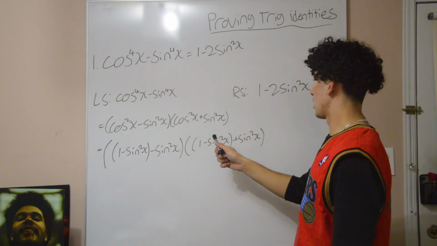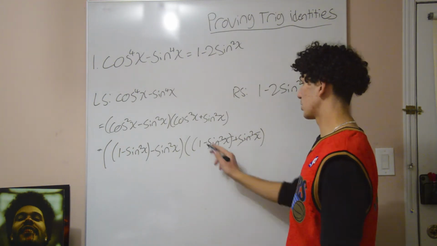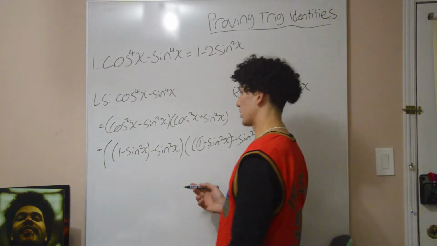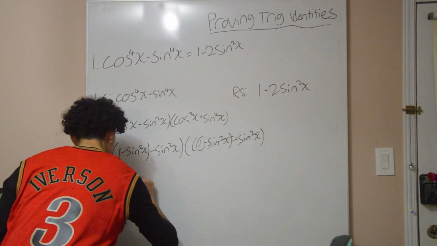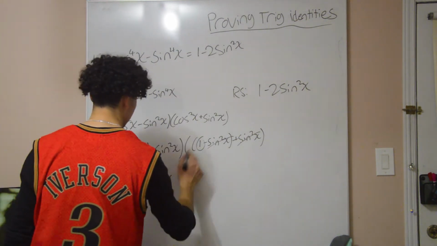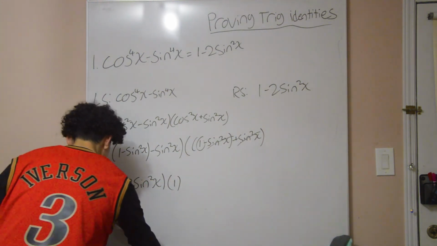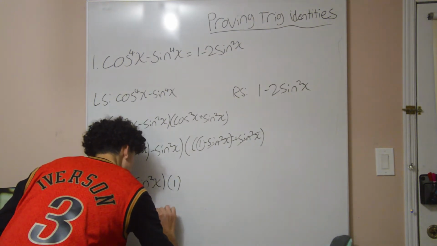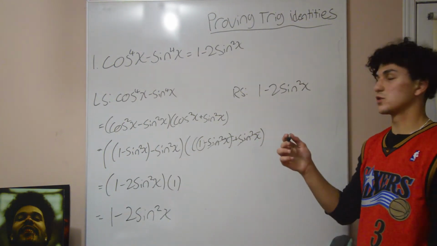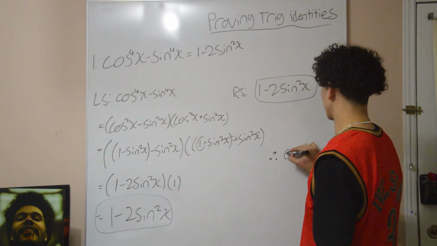Now from here, in this bracket, negative sine squared x plus positive sine squared x just becomes 0, and the 1 stays the way it is. On this side, however, it's negative sine squared x minus sine squared x with a 1 in front. So it's 1 minus 2 sine squared x. And this bracket, like we just said, remains 1. If we FOIL it, we know multiplying by 1 just keeps it the same, so we get 1 minus 2 sine squared x on our left side. And on our right side, we have 1 minus 2 sine squared x. So this is done. We can write therefore QED.